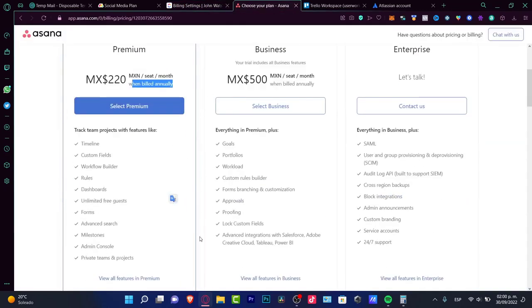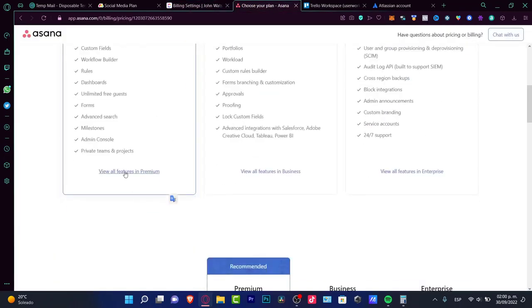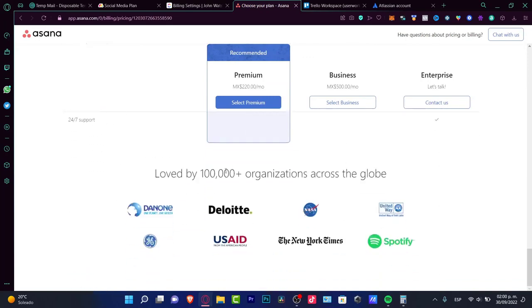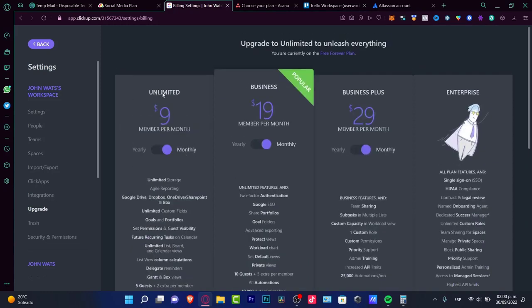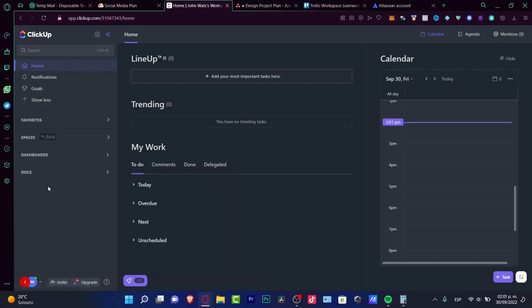And comparing both projects, it seems like Asana has a little bit more than ClickUp. So I'm going to go into view all features. As you can see, we have a lot of things in Asana, and in ClickUp there are not so many things to take advantage of from a free plan, which is a limited plan. And here I can see two things. For example, in the home section of ClickUp, I can see all my settings section. Here in my tasks, I have my lineup, I have trending, my workflow, and here's a calendar.